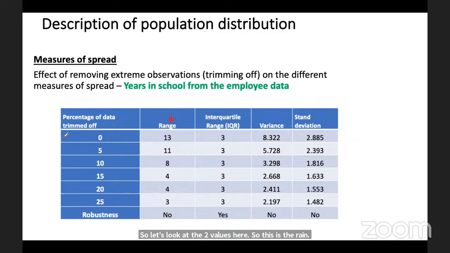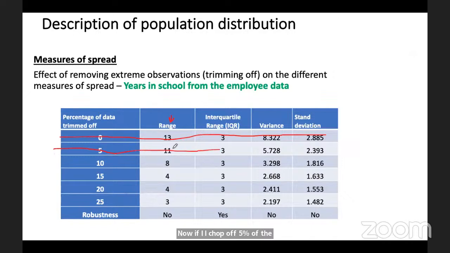If I look at the entire data set, the range is 13, the interquartile range is 3, the variance is 8.2, and the standard deviation is 2.88. Now, if I chop off 5% of the data from the extreme ends, the range changes to 11, the interquartile range remains 3, the variance changes to 5.3, and the standard deviation is 2.3.